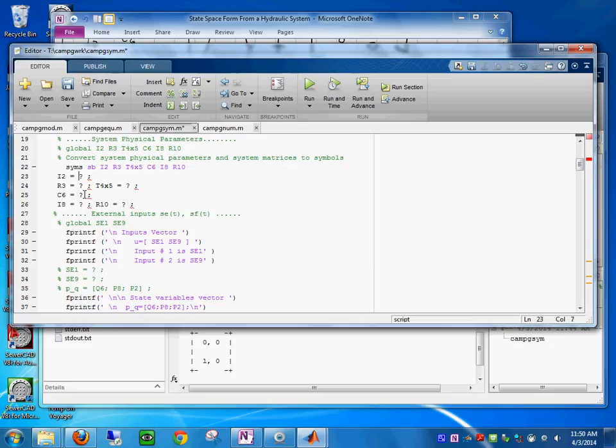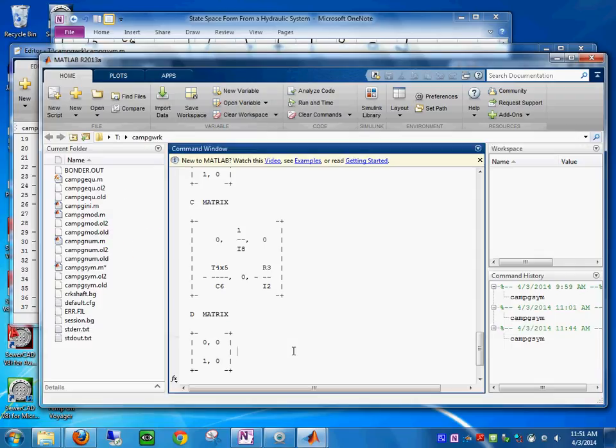So for the sake of example, let's give some numbers to each one of these in here. Maybe 2 like that. I would put 1 over 20 here for the C. The I, another nominal value, just basic values to see what it does. And if you run it, watch what happens.